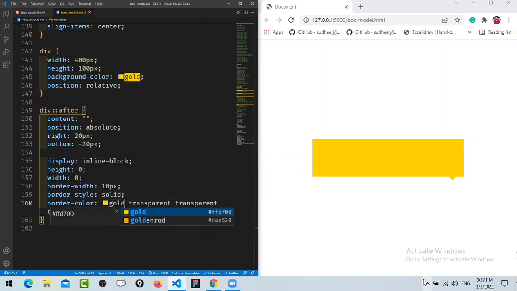So we can create it like this. If you have to create any shape, any comment over here, or a tooltip kind of thing, and you need to point like that, you can adjust these things by using border. You create these shapes and position them with that particular element. Is that clear, everyone? Yes, sir. These things are related to positioning, so that's why I said, don't worry about them. Just understand here.